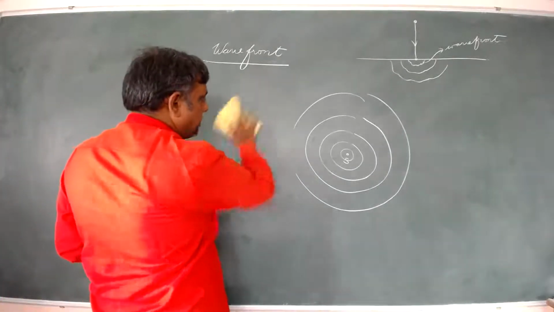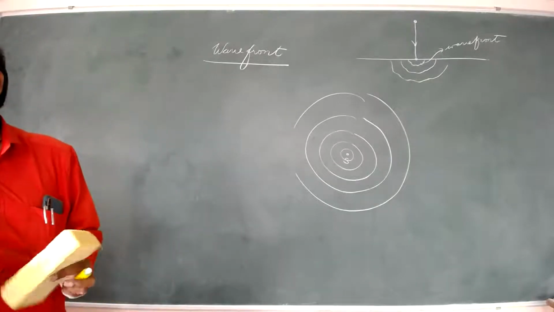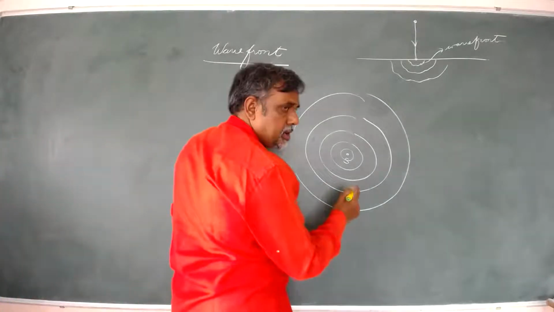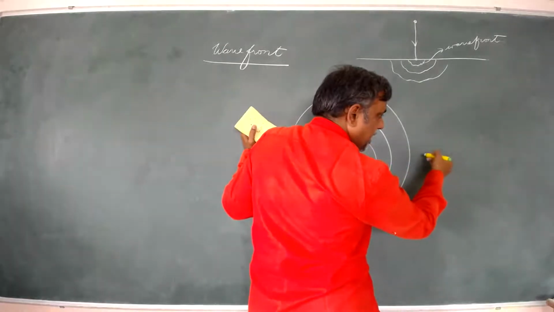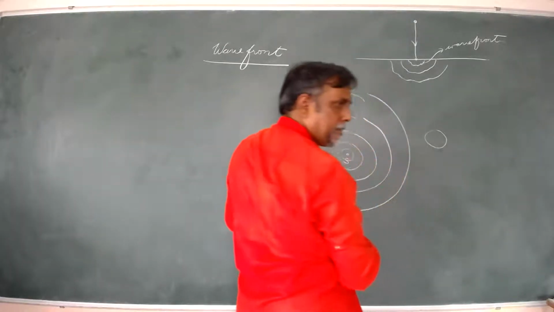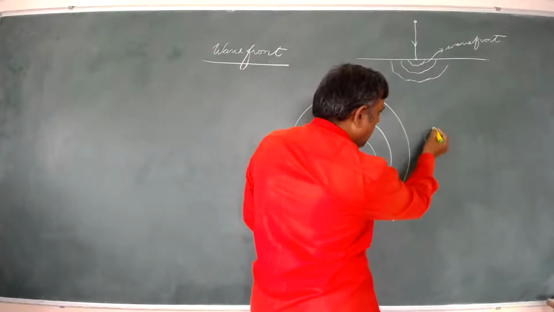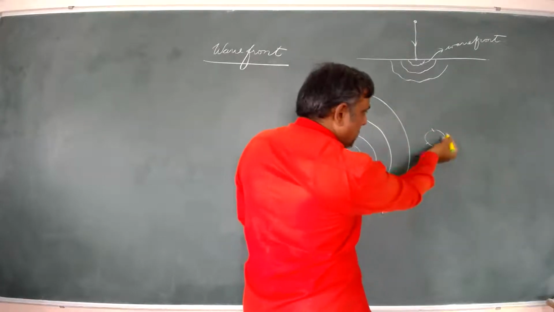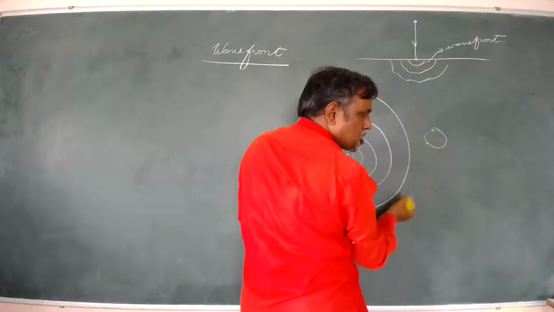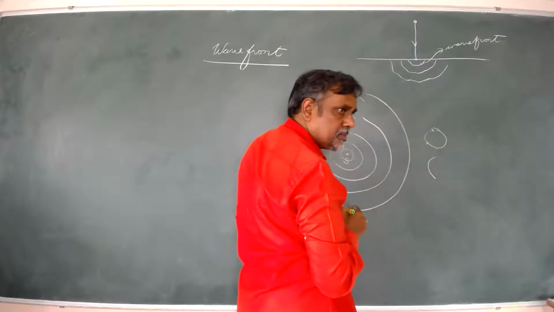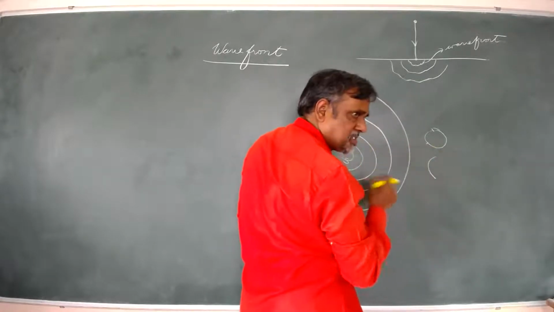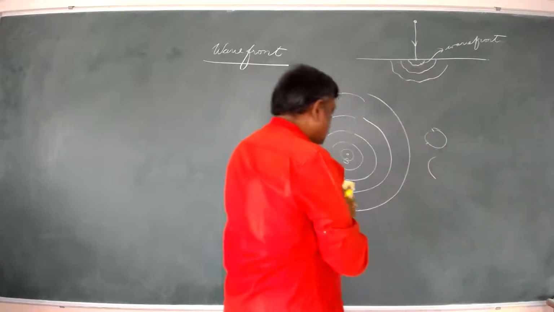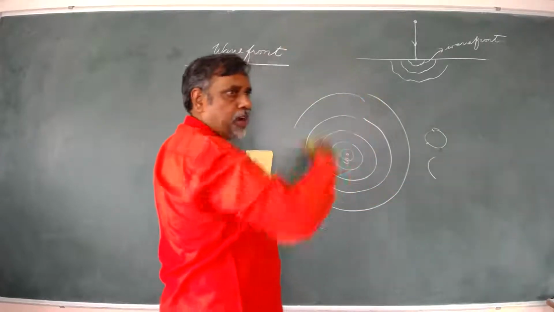So, what do you mean by plane wavefront then? A plane wavefront is nothing but a small portion of a spherical wavefront. See, if you take a sphere or circle of small radius, and I take some small portion of it, the small portion appears to be like this. Am I correct? Can you take this portion as a straight line? No, it's a curve. Now, this is a sphere or circle of large radius. You take this one.